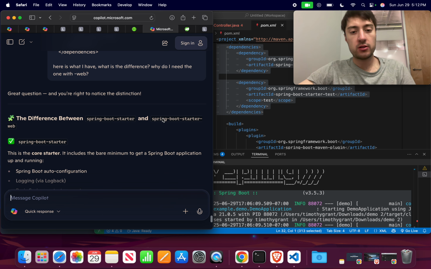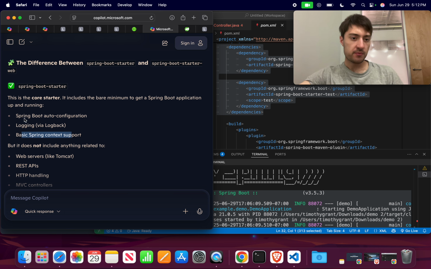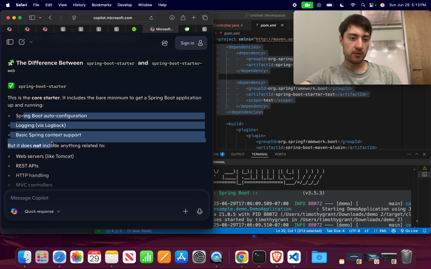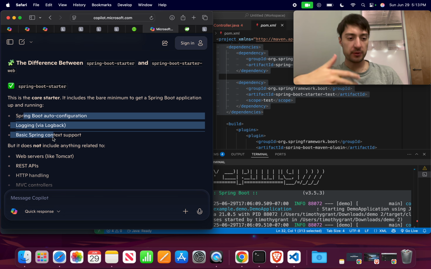So this is the core starter. It includes the bare minimum to get a Spring Boot application up and running. Okay. Spring Boot auto configuration, logging, basic Spring context support. Okay. Not sure what that is. Like, not sure what any of these mean. That's fine. We're going to keep playing with it.